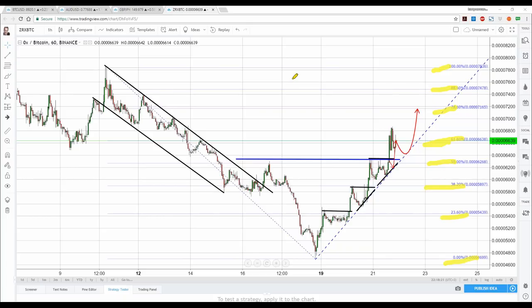Now, all the tools will allow you to color code this stuff any which way you want. You can change the color, or you can make the lines thicker and narrower, depending on what you want to use for your trading side. So like you see here, I put the 50 level on here and I darkened it. But you can also do this with your tool and you can make them whatever color each level you want and how wide you want the level. Okay, I'll show you again.